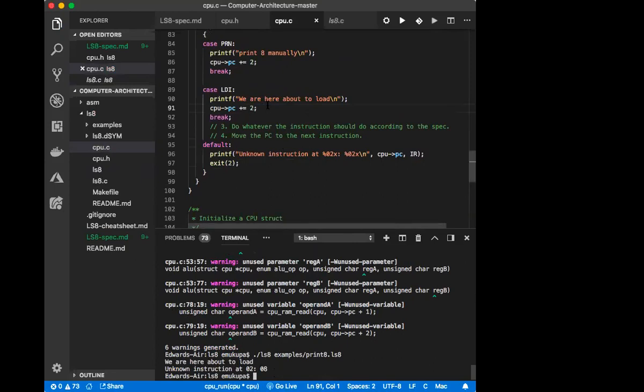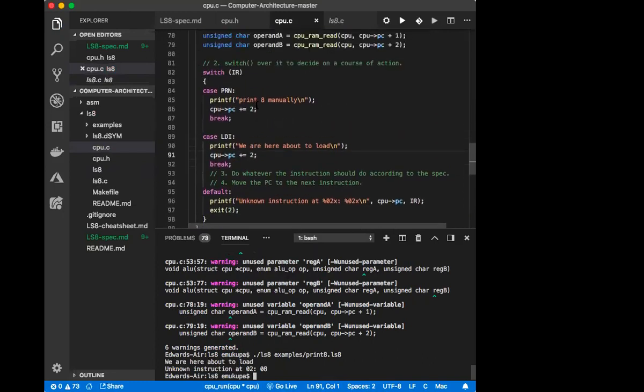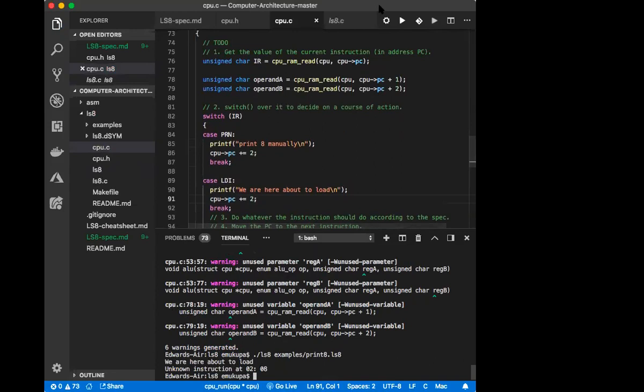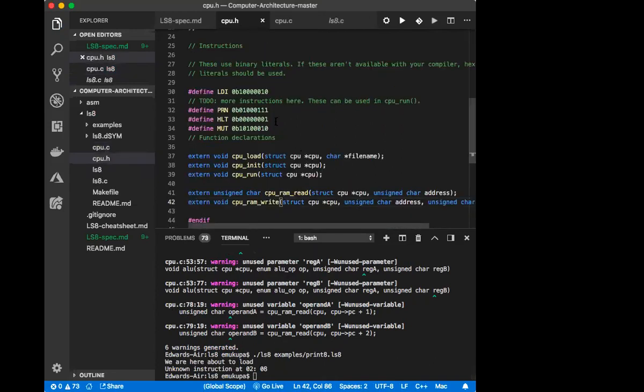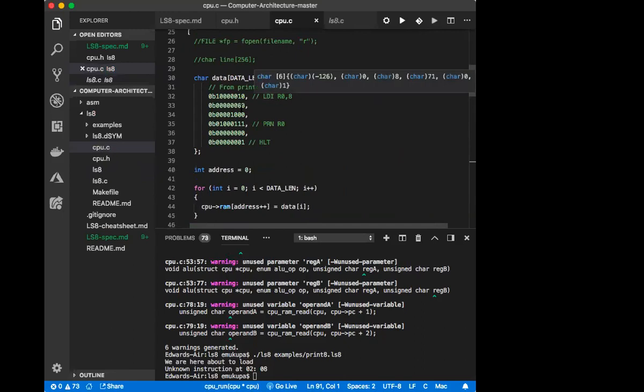And then it goes to another instruction. So it says, I don't know what to do. And what instructions are we missing? Okay, so I know load has 2 operands.